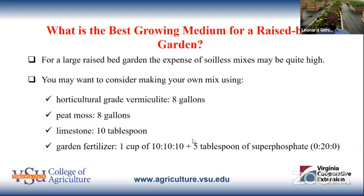One way you can do that is to get horticultural grade vermiculite. If you can get like 8 gallons, mix it with 8 gallons of peat moss, add some 10 tablespoons of limestone, and then some garden fertilizer such as 10-10-10. You can add 1 cup plus 5 tablespoons of superphosphate to supply phosphorus.